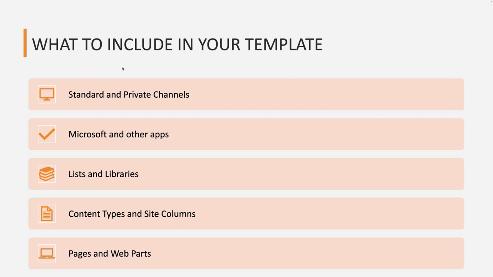Maybe in terms of SharePoint, we're storing lists to manage risks or issues, or we've got different document libraries to store project information, financial information, emails, for example. And then we're enhancing those document libraries with things like content types, site columns. Maybe we're leveraging things like the content type hub, managed metadata. And then finally, maybe on our SharePoint site, we're presenting certain things. We're using web parts, we're including other informational pages to make up that template.